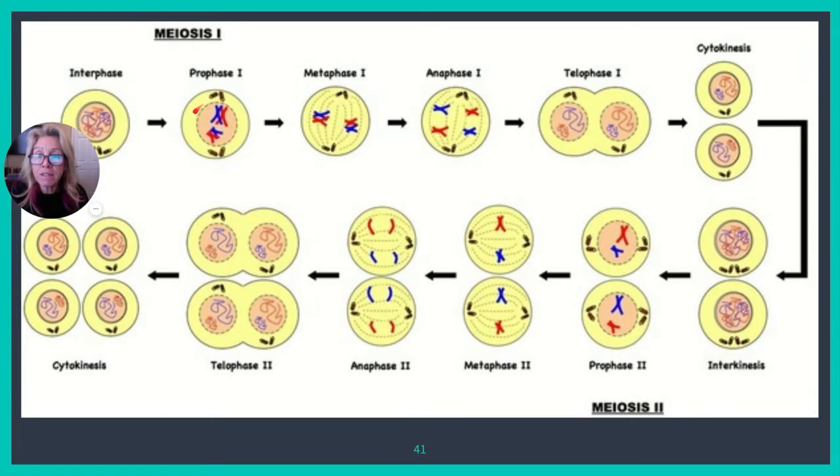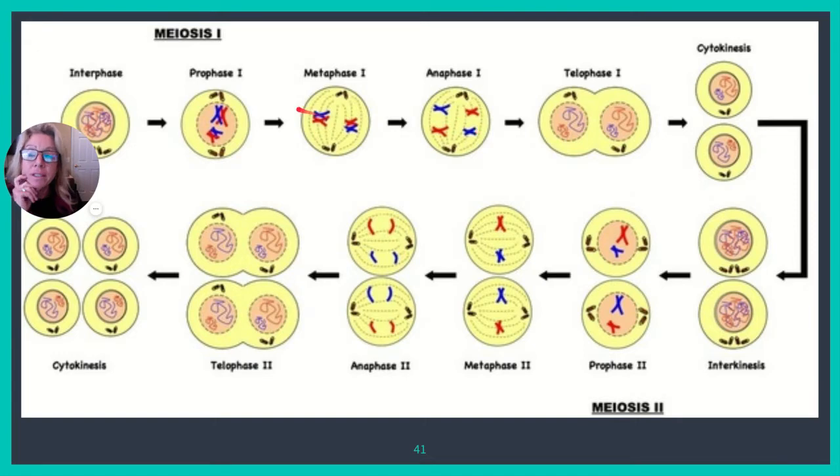And what's happening is the nuclear envelope is breaking down, just like what always occurs in a prophase, right? The chromosomes become visible, the nuclear envelope and the nucleolus break down, radiating microtubules, asters. That part is still the same. Now, there's some variation I'm going to talk to you about in just a minute, but for right now, let's just focus on that. And here in metaphase, you still have something in the middle, but this time, the homologous pairs are together in the middle. And then in anaphase, you're separating the homologous pairs from each other.